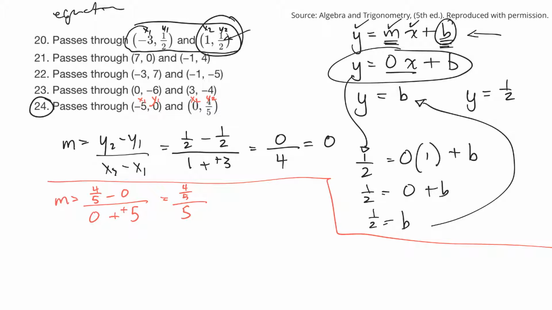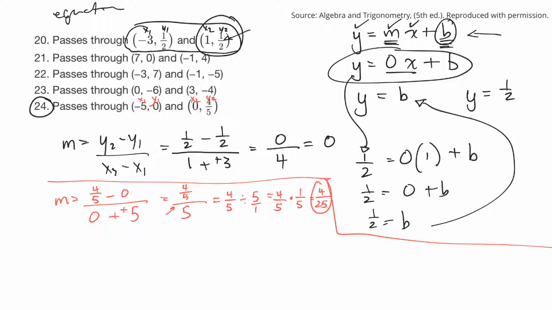Now here I've got a double fraction, or a complex fraction. The way I simplify those is I write this symbol there as a divide sign. So I go 4/5 divided by 5. And then I know to divide fractions, I have to multiply by the reciprocal. So if I'm dividing by 5 over 1, I can change that to multiplying by 1 over 5. Or, in other words, the slope will be 4 over 25. So that's the slope of my line.